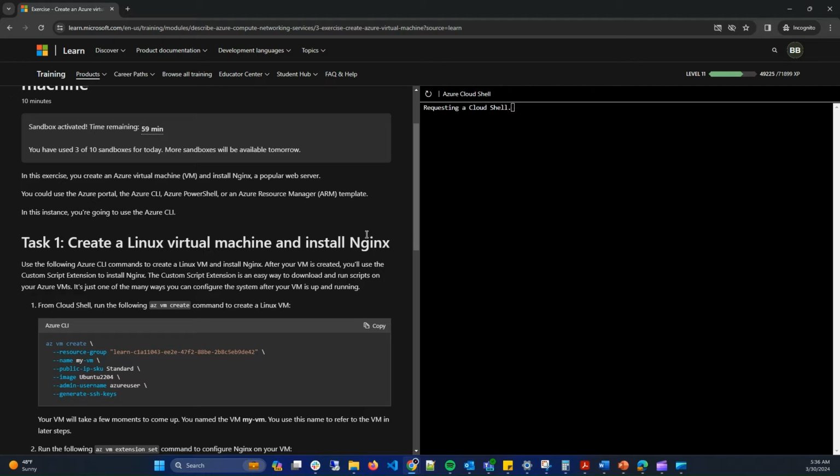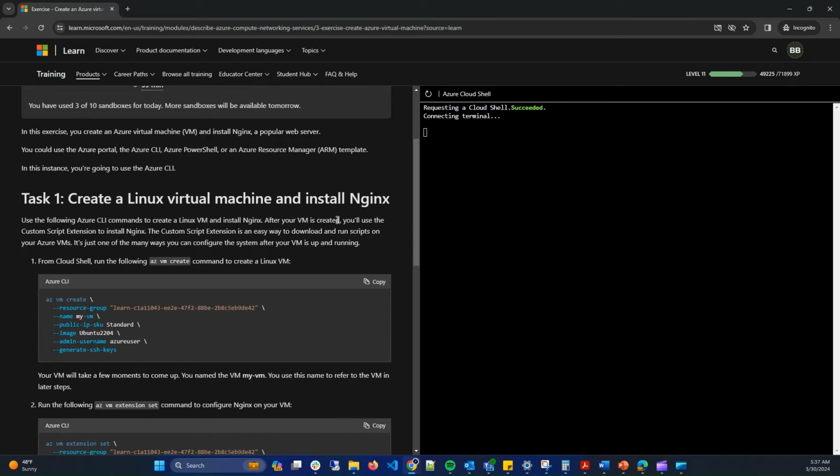But I'm going to stick with this screen to complete this lab. All right, so you can see I currently have the Bash CLI.